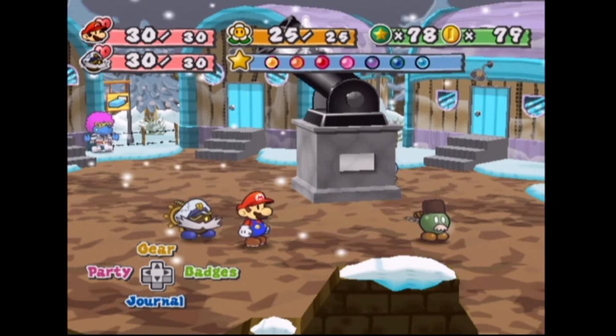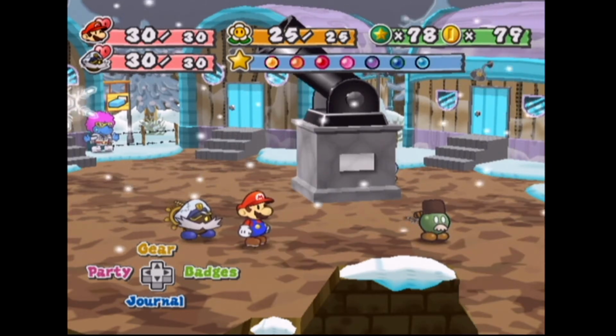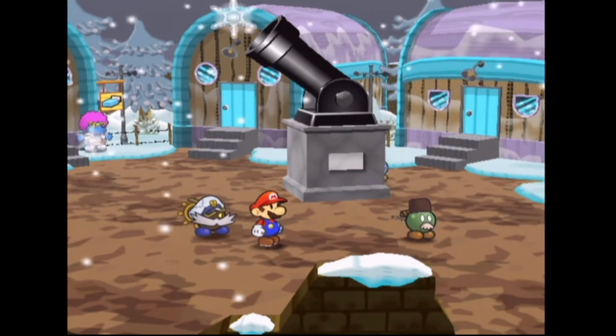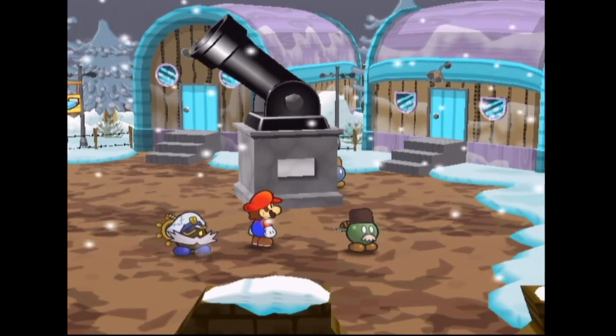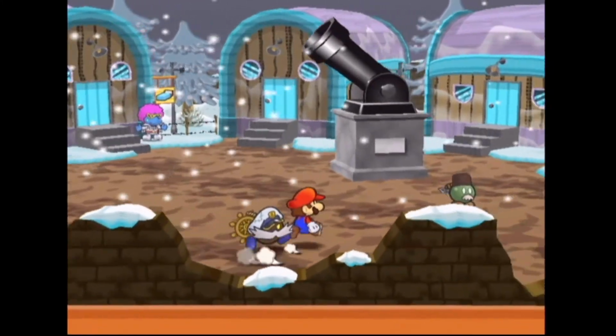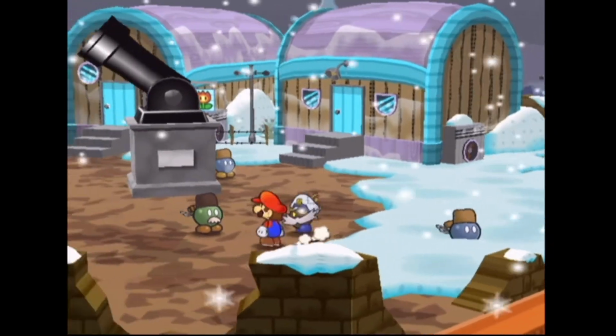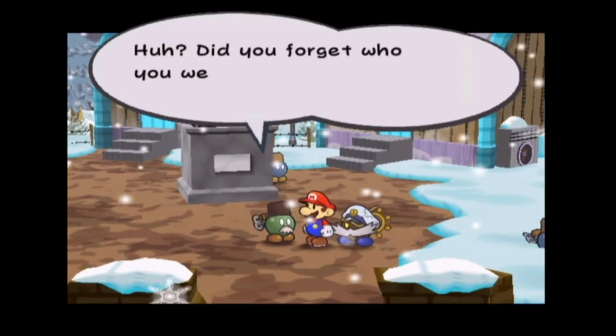Today we're here in Fahr Outpost, where we last left off, and somehow we already finished meeting the mayor, who is the ruler of this town. Of course, we just go ahead and use our Partner to confront this guy. So go ahead and talk to him again.